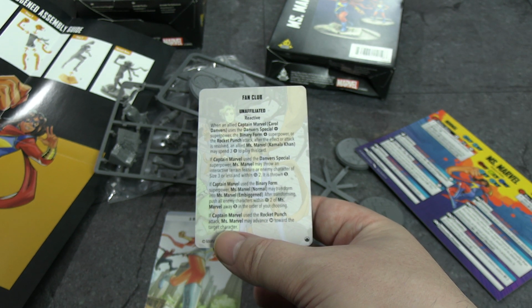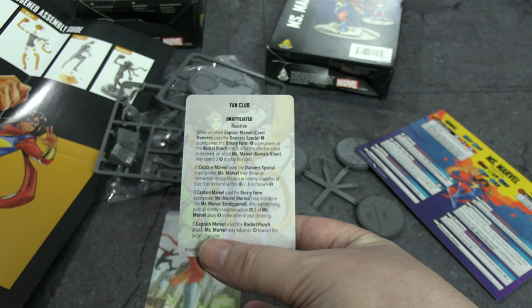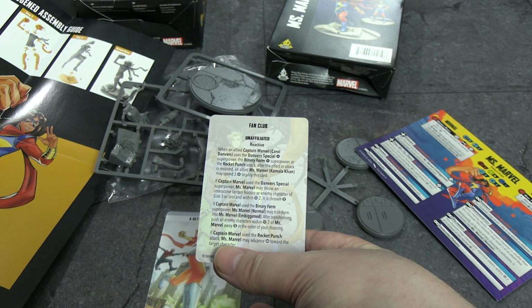Fan Club. When an allied Captain Marvel uses the Danvers special, binary form, superpower or rocket punch, so any of her attacks, Kamala can play 3 to spend this card. Kamala, sorry, not Camilla. I have a habit of doing that.